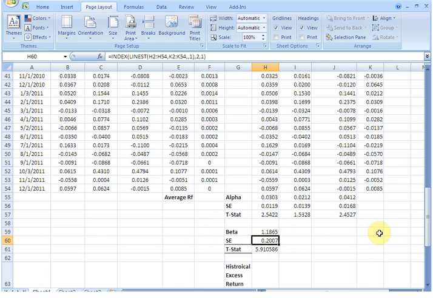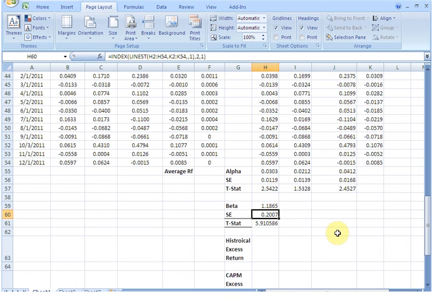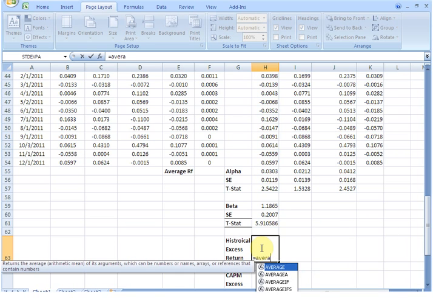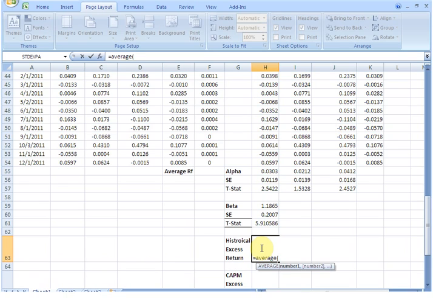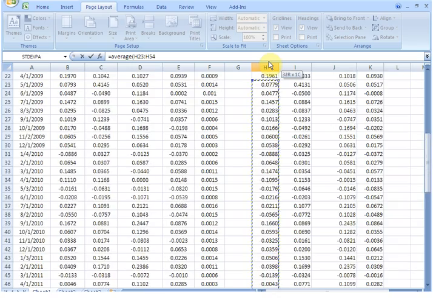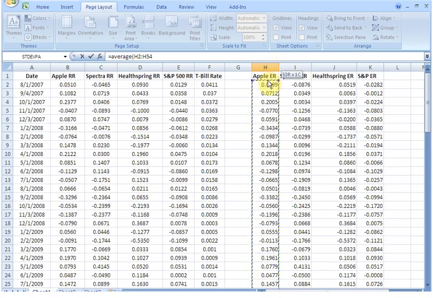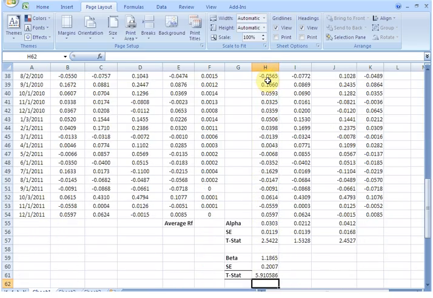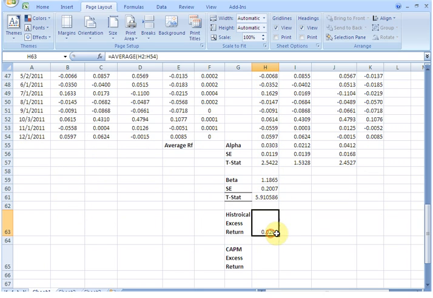Alright, for the other two companies I'm not going to do it here, but you know the general idea of how to do it. Let us now find the historical excess returns here, which is simply the average. Let us do it for Apple. Historically, on an average, Apple has given us how much return? Well, what do we see? About 2% here. And what would be the return, the excess return predicted by the CAPM model?